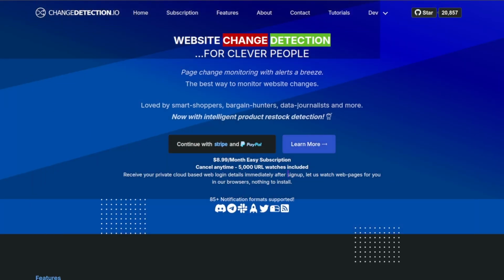And the pricing that they've got here is $8.99 per month. That obviously means you don't have to self-host, and most of the stuff will all be set up in the background. You'll probably get priority support as well if you really need assistance for setting something up and so on. And you can actually include up to 5,000 URLs to be watched. So it's pretty potent. You can do the 5,000 at home as well. But like I said, if you really get stuck, then that is an option.